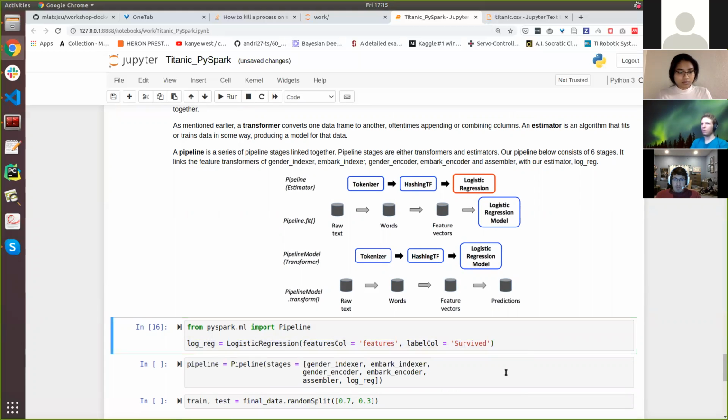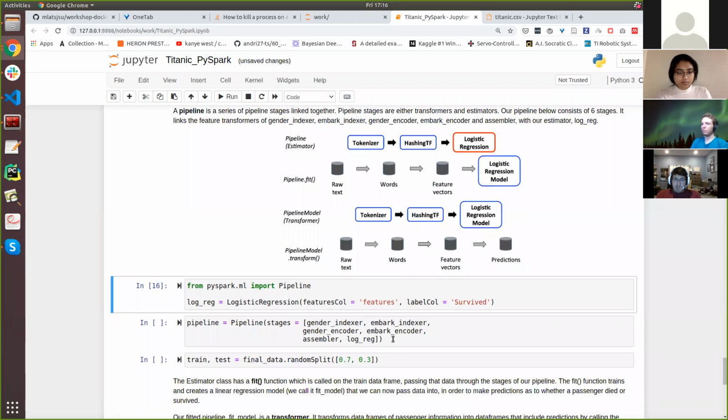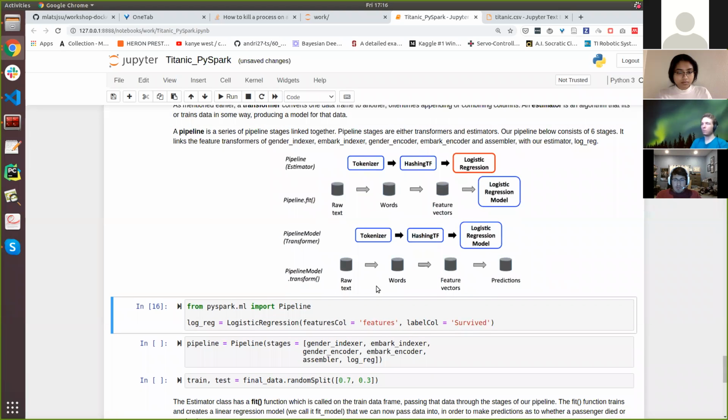If we take a look at the two diagrams here, we're doing the same thing today, except we're replacing the tokenizer and hashing TF with the gender indexer, gender encoder, embark indexer, embark encoder. The first pipeline is our estimator pipeline.